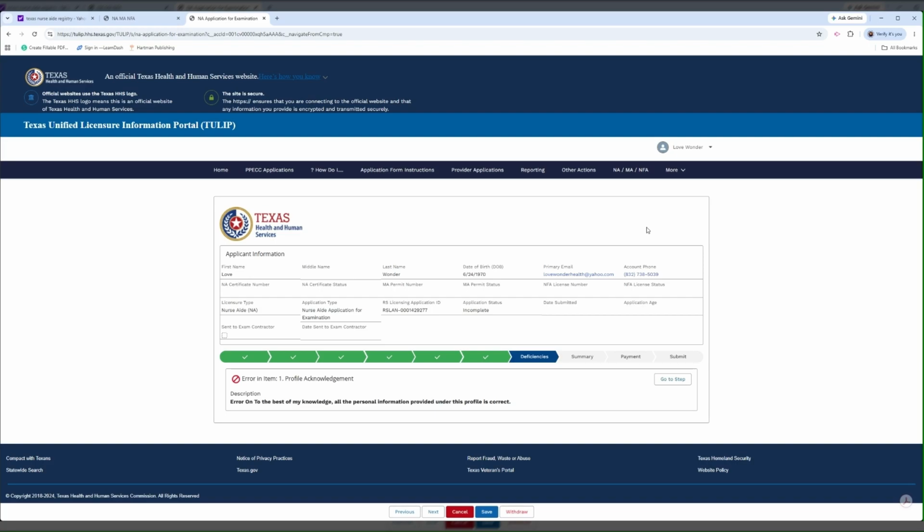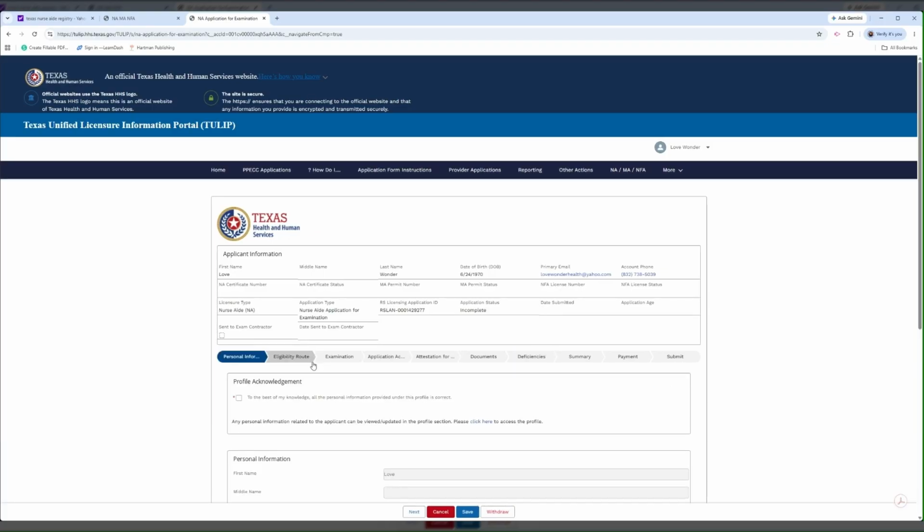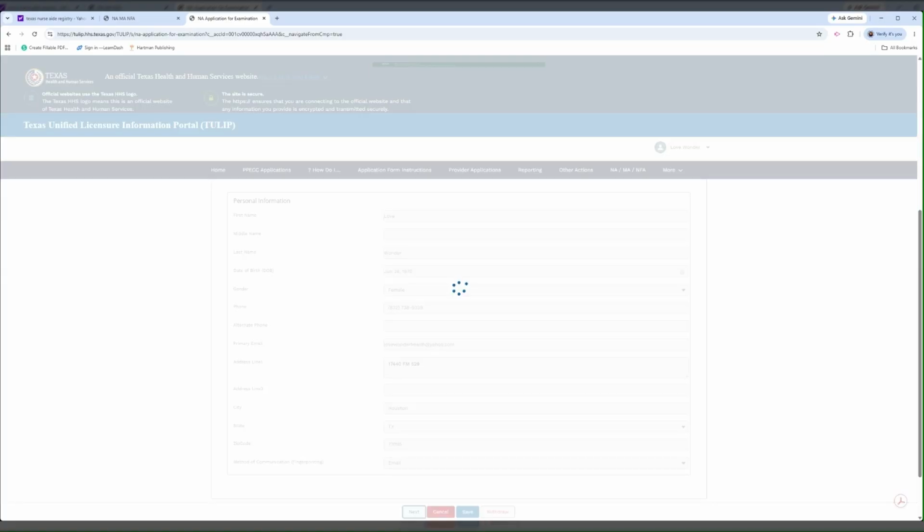So when you come to this deficiency, it will tell you that there is something wrong with the application. So you go to that step and it brings you to that place that you have that deficiency. And for this deficiency, they want me to acknowledge my profile. So I have to now do what? Acknowledge that and click next.